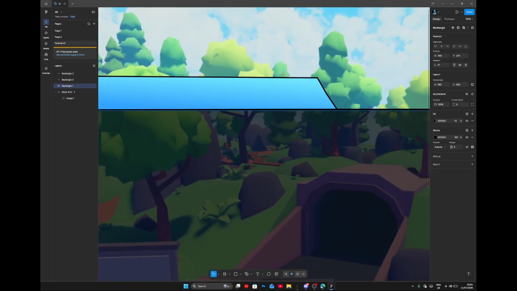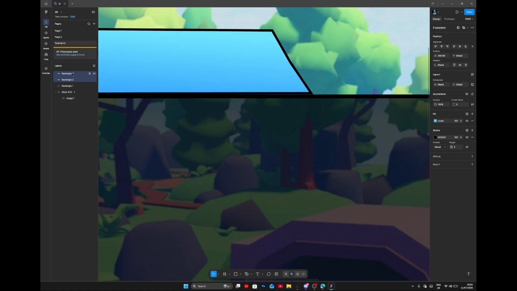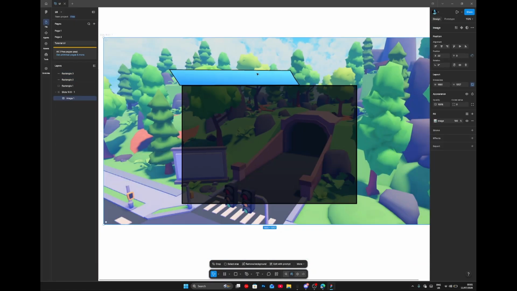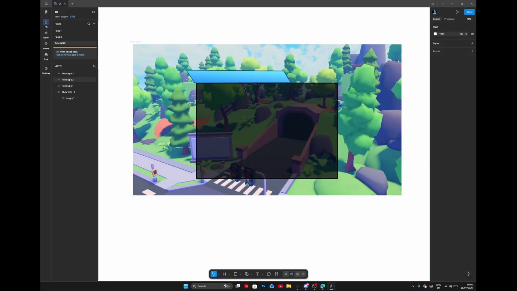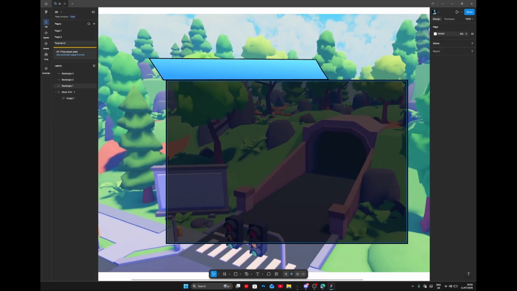How does that look? Isn't that bad? I'm going to bring it up a bit. Okay, I forgot. Bring it up. Now we've got our actual header. There we go, we have our header now. As you see, it looks kind of clean. Now we're going to work on our exit button.